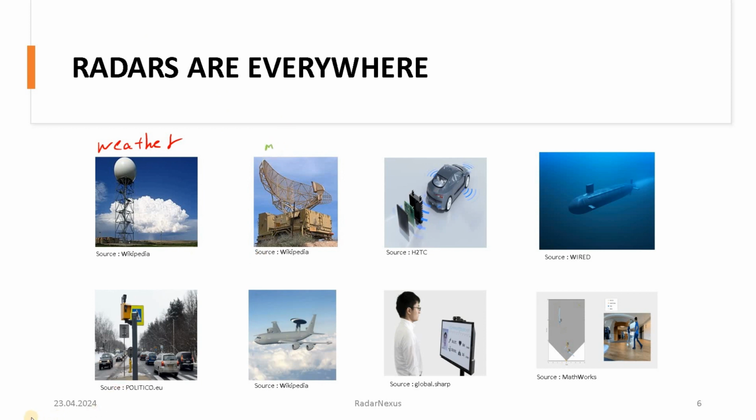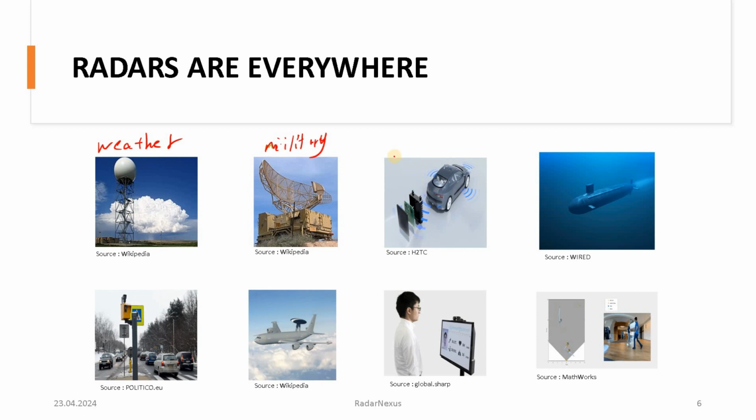Another famous application for radar is military applications. I think you already know by now what is called the Iron Dome, a very big radar, the size of a truck, that you can put on the borders of your country. This radar will detect any coming missiles, and based on that, the Iron Dome will send another missile and destroy the missiles that are trying to attack the country. This is the whole Iron Dome concept, and there are many other military applications.